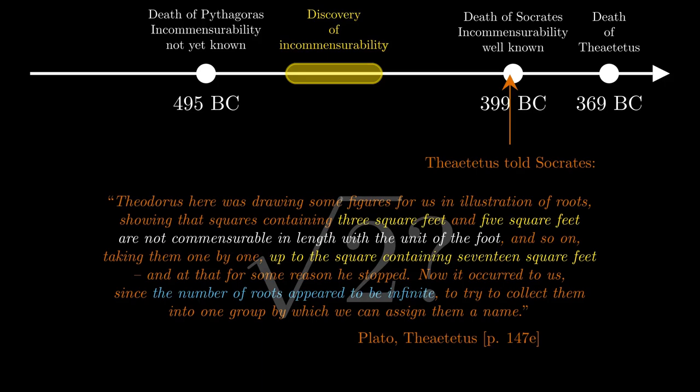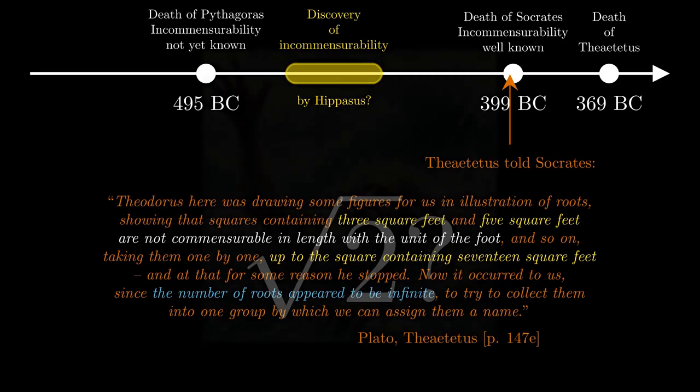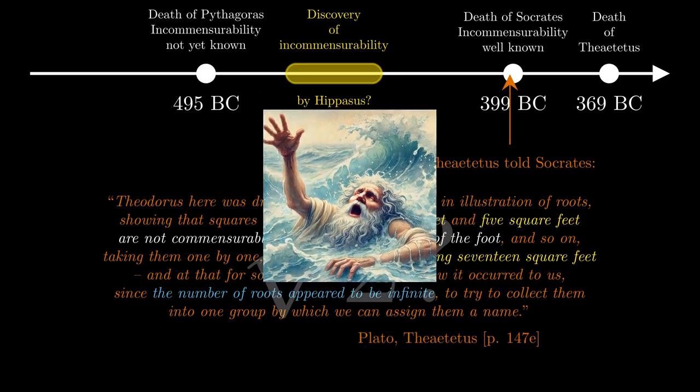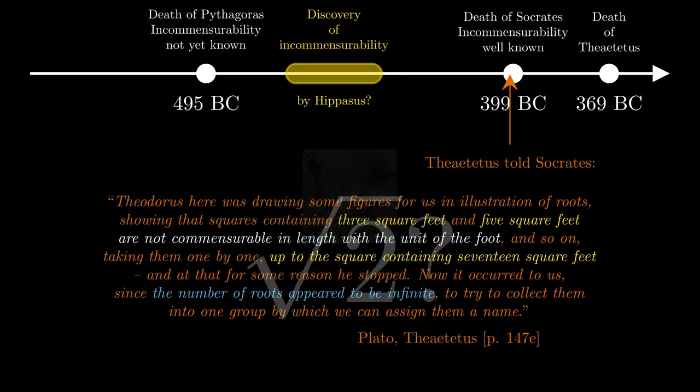According to ancient tradition preserved by the philosopher of late antiquity Iamblichus, who lived from 245 to 325 AD, it was Hippasus who discovered incommensurability. Of course, having lived so many centuries later, Iamblichus's testimony is of limited credibility, and in fact, the tradition that he preserves does seem to contain legendary elements, such as that Hippasus died by drowning as a divine punishment for making public the secret Pythagorean knowledge.